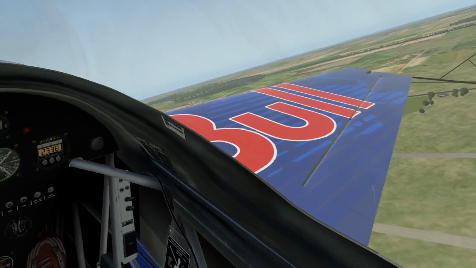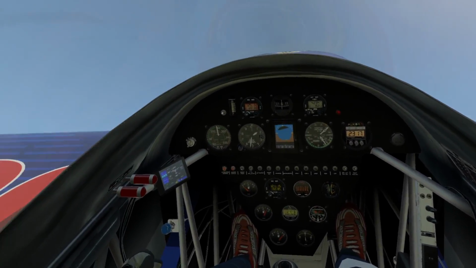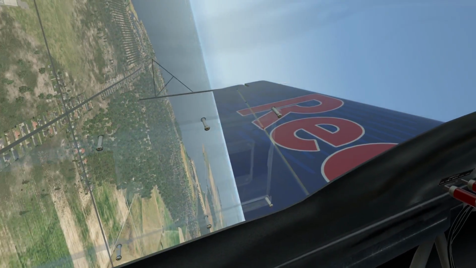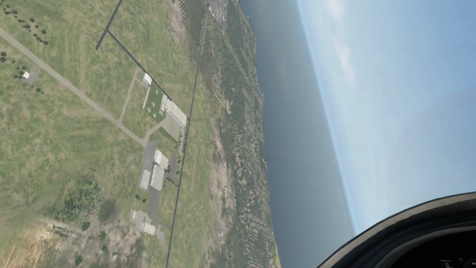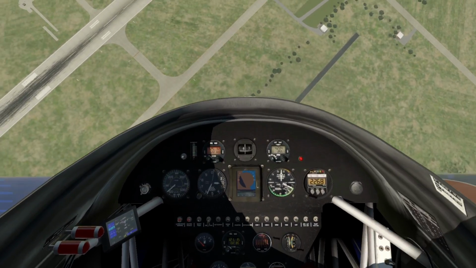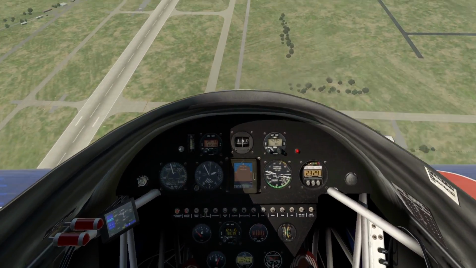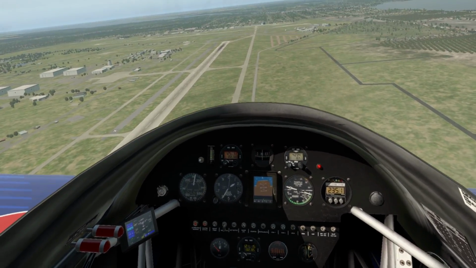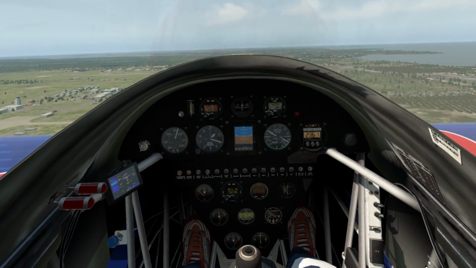So let's see here. We're going to carry some power into the climb on this one. Eyes out, we're going to try to wing over the left wing here. There, that one was a little better. A little more what I was expecting. We're getting blown off the runway there, as you can see. A little bit of wind out of the west.